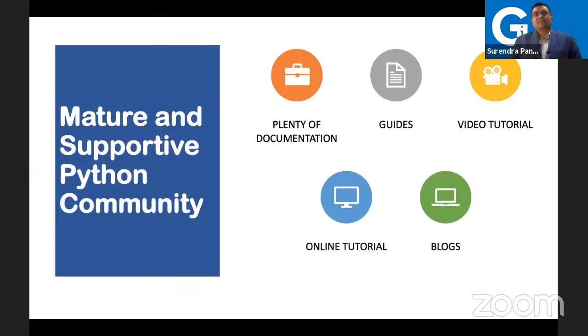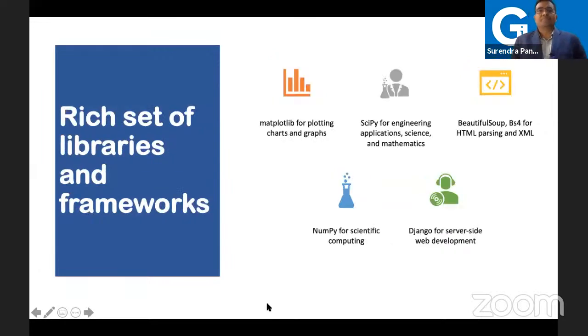Now the language is very mature and supportive. There's a big Python community, I already told you. Supportive in terms of helping you get lots of documentation, video tutorials, blogs and online tutorials. So many things are already available, and it has been there since the year 1989. In 1990 you can see the first version was already out. So the language is almost 31 years old. It's not a language which has come recently. It has been there for 31 plus years. So as far as maturity is concerned, it is an experienced language now.